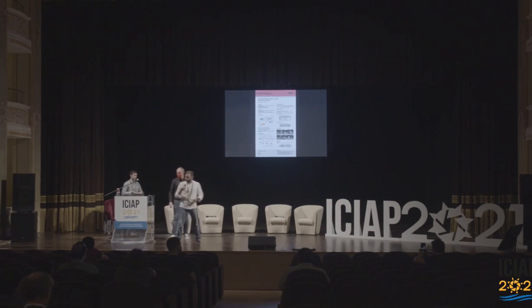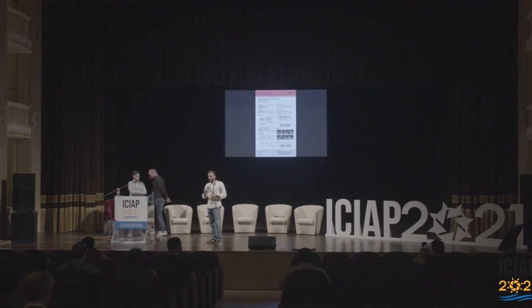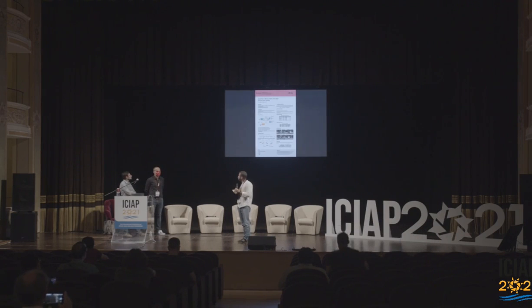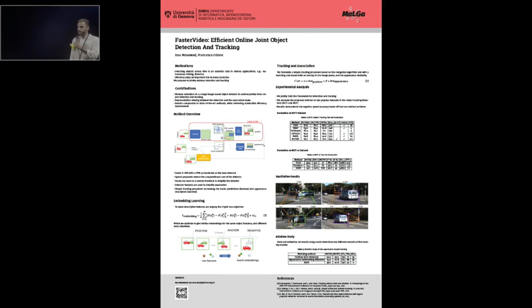Hi everyone, I'm Issa Mouawad from Machine Learning Genoa Center and University of Genova. Our work addresses joint detection and tracking, and thanks to the keynote this morning, I don't have to convince you that tracking by detection is not optimal. So we start from a multitask learning paradigm where we can observe two advantages, one related to accuracy and one related to efficiency, which is the one we focus on more, which is important in applications such as autonomous driving and robotics.